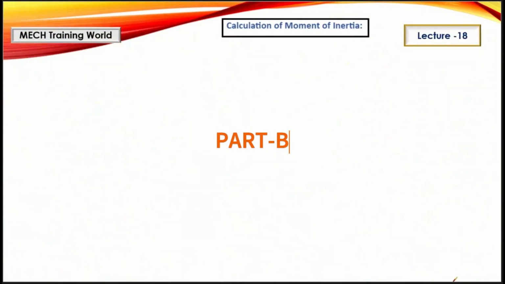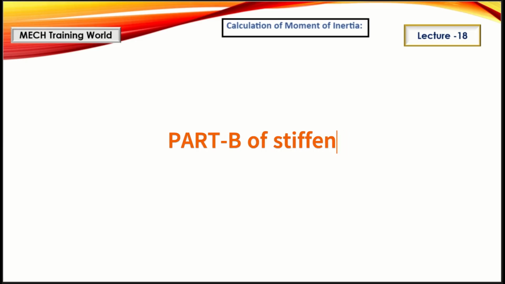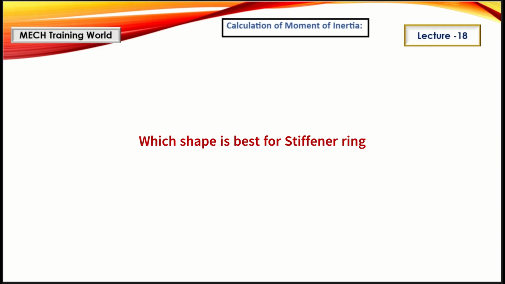Hello engineers, welcome to the second part of UG-29, that is stiffening calculation under external pressure. In the last lecture I asked you which type of stiffening is best and how to choose which stiffening is suitable for our pressure vessel. Today we will see which stiffening is best for our design.